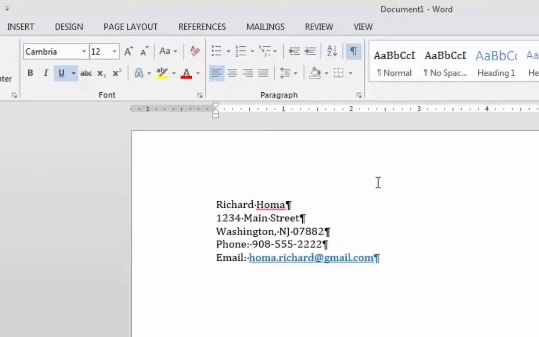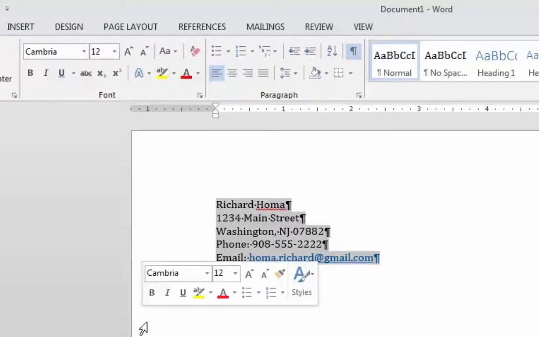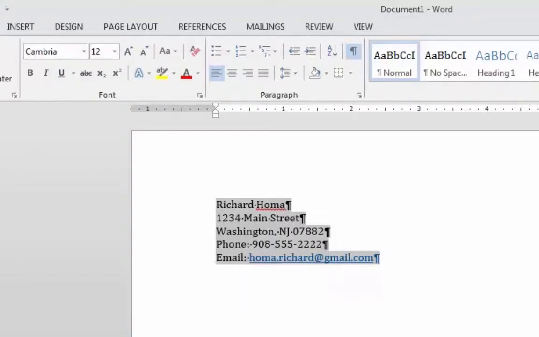Okay, the next thing I'll do here before I go any further is I'm going to set a tab. Now I could set a tab at any point, but I'm going to do it right from the beginning so I don't forget. So I'm going to highlight all my text. Now setting a tab, that's the mini toolbar, we're not going to use that right now, and we could turn that off if we don't like it popping up. Now when we set a tab, it won't tab any of my text. It won't move anything because you have to use the tab key. And we're only going to use the tab key for the date, and we're also going to use the tab key for the closing at the bottom where your signature line is.